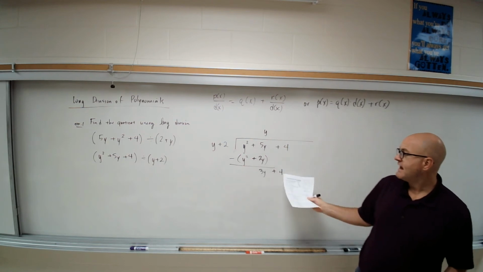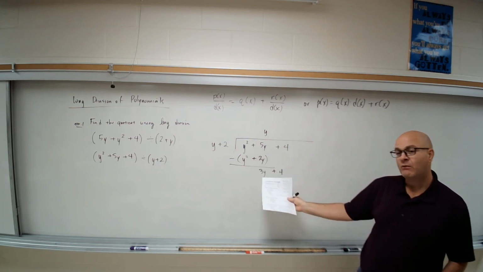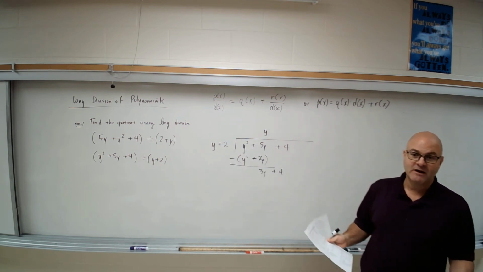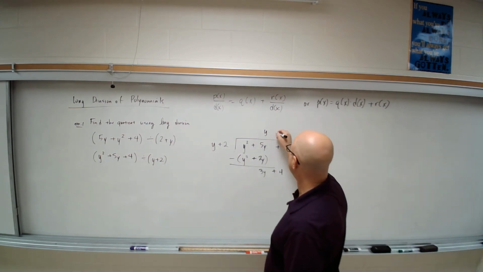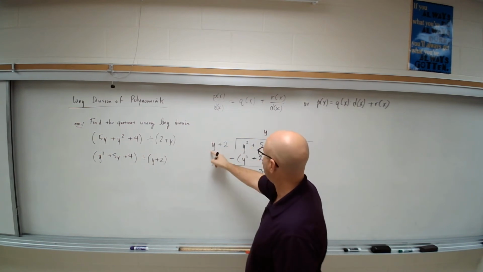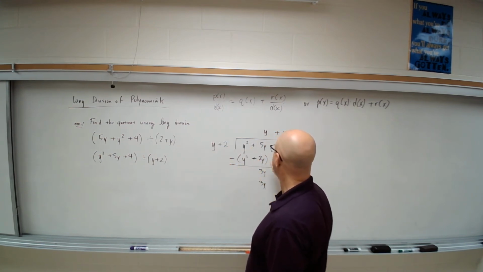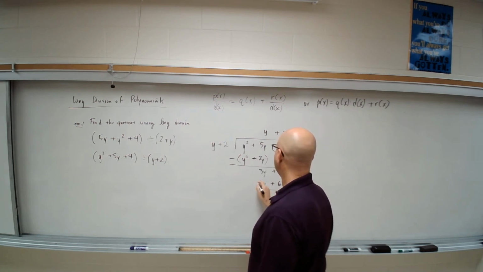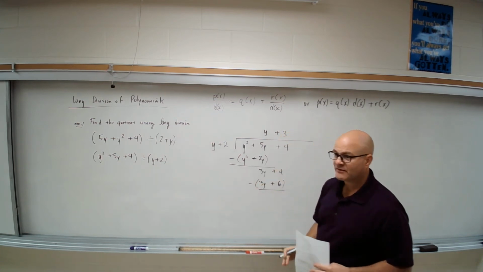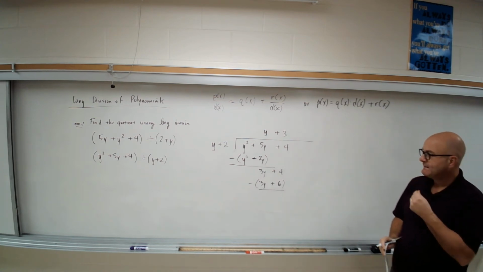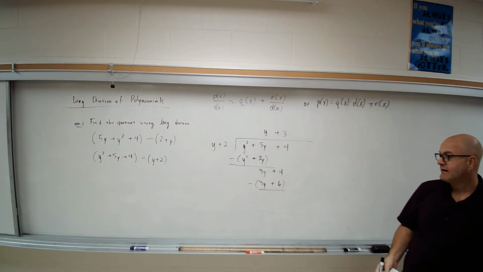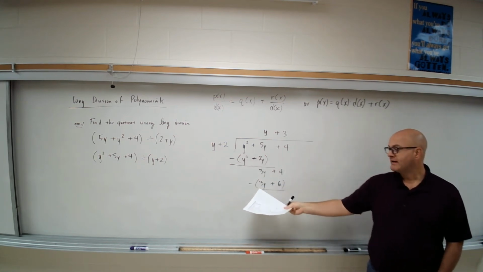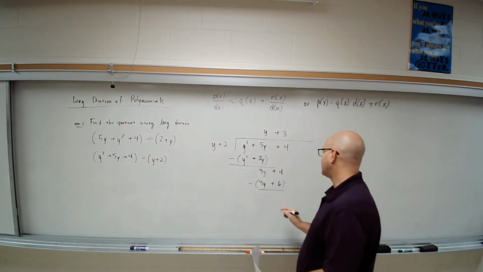So I want to look at this thing and I want to get rid of 3y. Right? So how do I make y into 3y? Multiply by 3. Right? So I'm going to do plus 3. So 3 times y is 3y. 3 times 2 is 6. But again, we're going to cancel that out. So 3y minus 3y is just 0. And this will be 4 minus 6. So this will be negative 2.